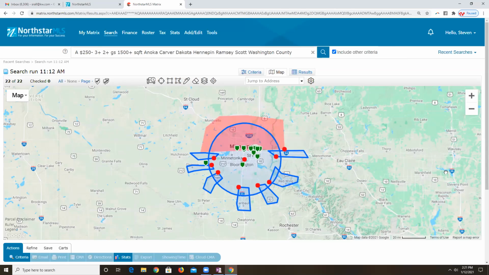Sometimes if someone lives south of the metro and they're just 2 or 3 miles off of 35W, they can conceivably commute to the intersection of 494 and Cedar much quicker than someone who lives, say, on Cedar Avenue in the central part of Lakeville. Make sense? Do you want me to show you how you do something like this? Yeah. Okay. All right. So we're going to start a brand new search.